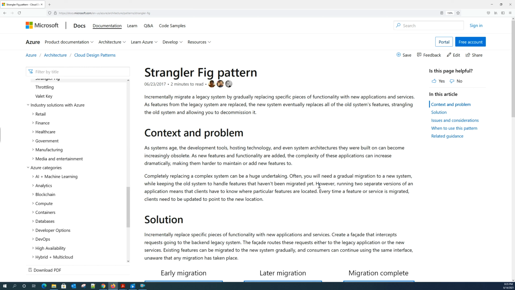You have migrated only feature 1 from system A to system B, and you want to redirect the request coming to access the feature 1 service to system B. Then you have to handle that in some other layer.